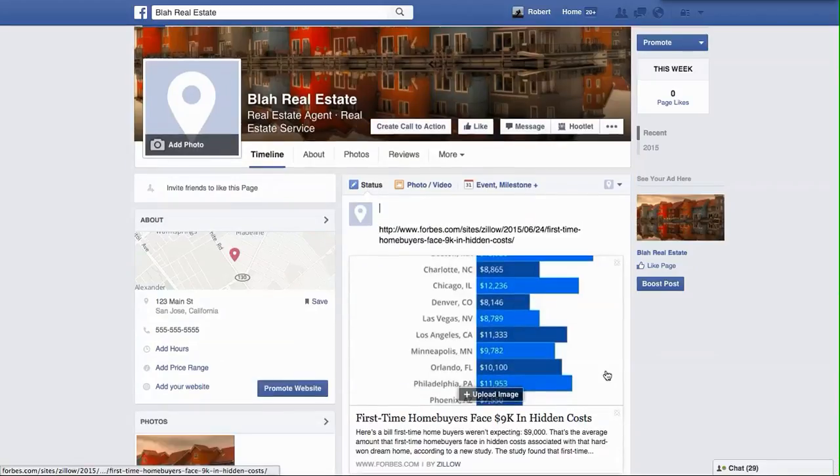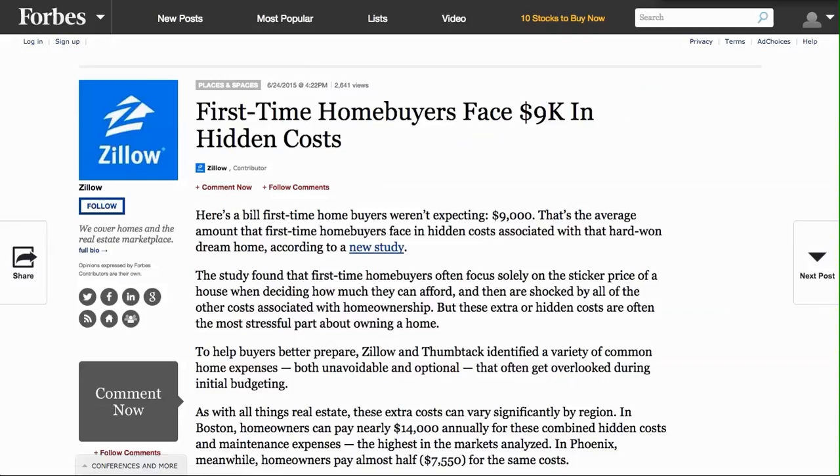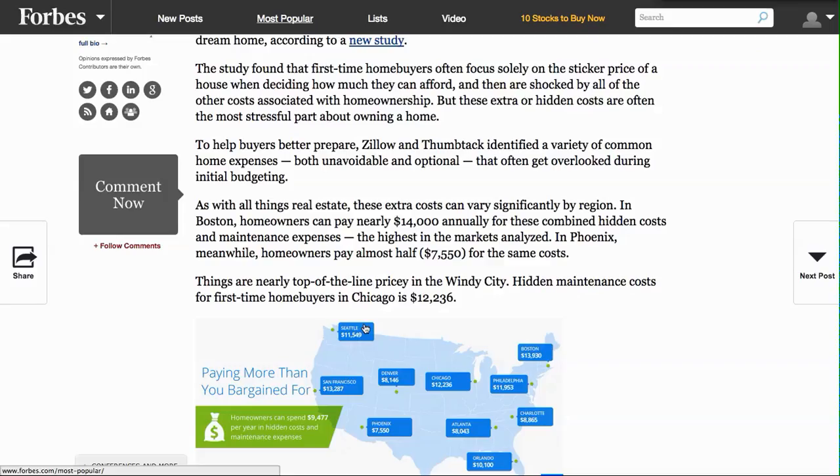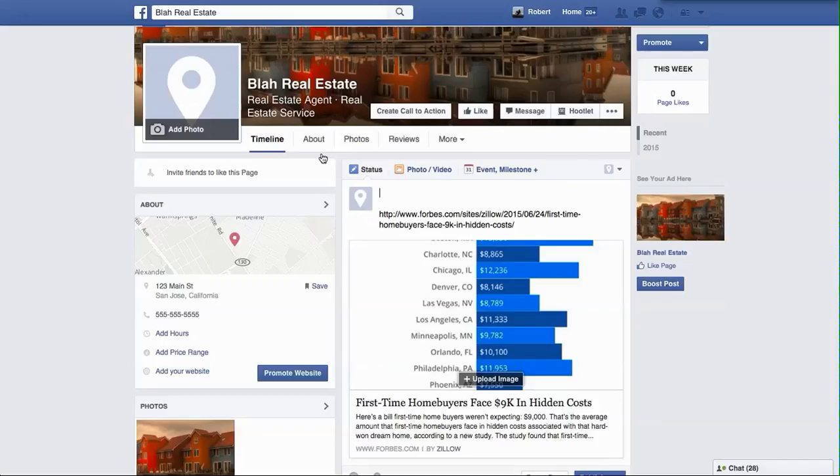And I just want to make sure you see this. You get a nice little preview photo from the website, right? So that's going to help you with some engagement, and it's going to help you get people to click because they're going to want to know what it is that this means for them, right? So it says first-time home buyers face $9K in hidden costs.